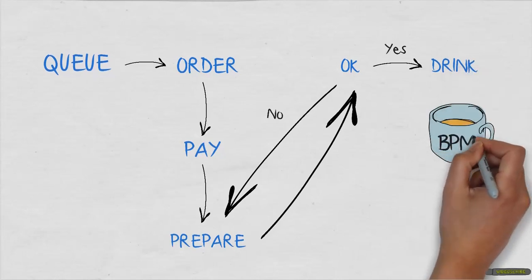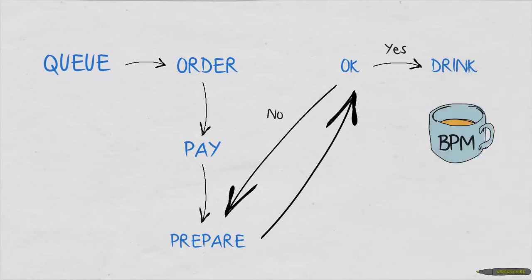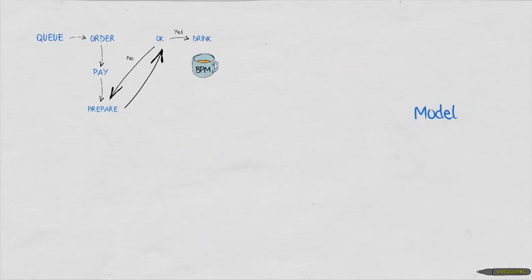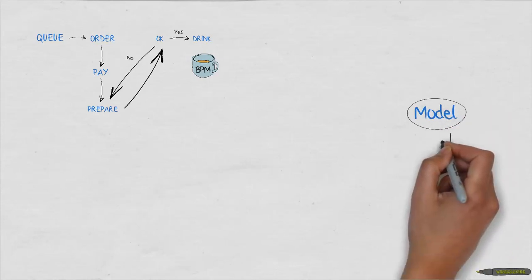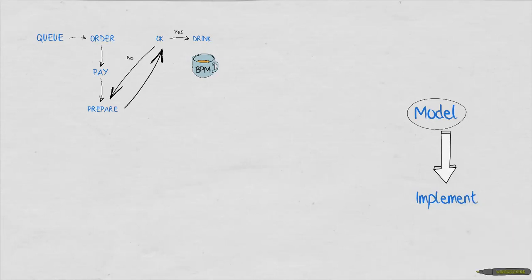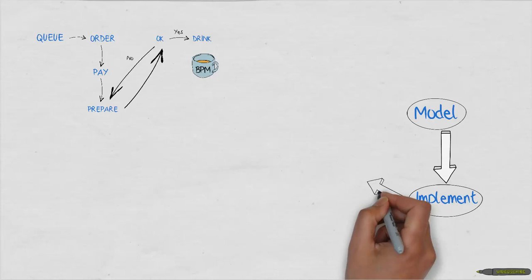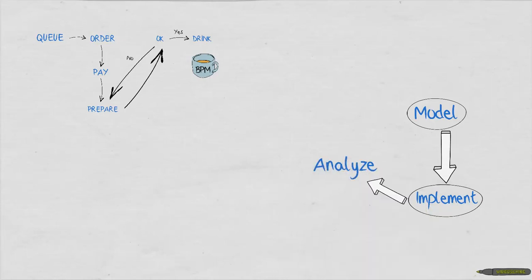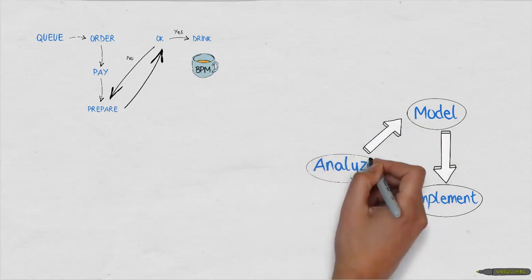Actually, what we did here is a starting point of a BPM model. Let's see what it takes to actually implement a BPM solution and which is the life cycle. The first step would be the modeling phase. Once the process model is done, we are ready for the implementation. Lastly, the analysis step looks after each part of the process which should be changed and solves any issue, so the life cycle can start again and assure continuous improvement.